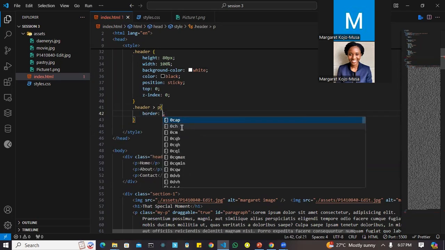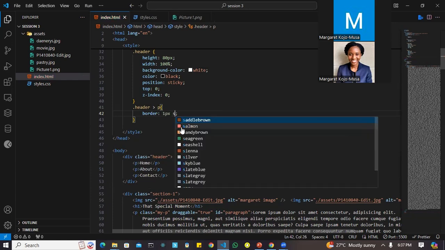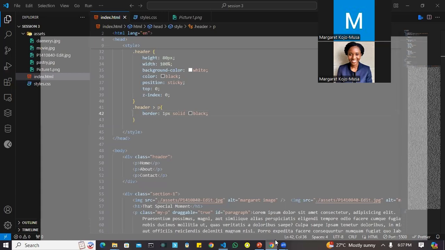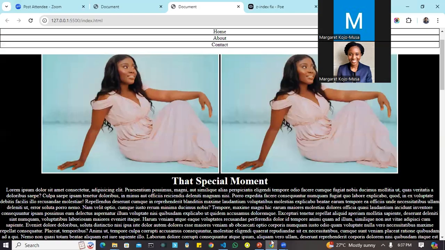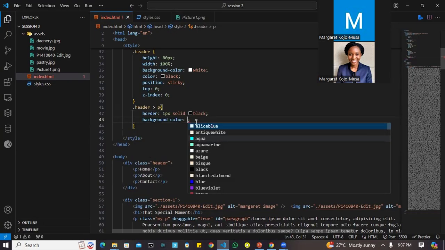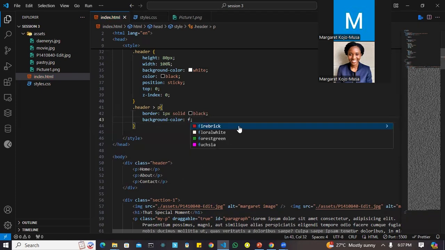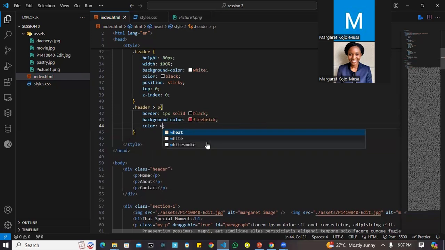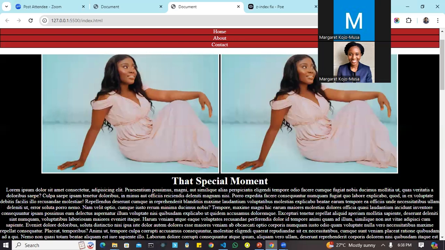Let me say 1px solid black. Let's see what will happen. All of them have taken the whole width of the page. So let's give them a background color. Let's give them a color white. Okay, fine. So we now have them.